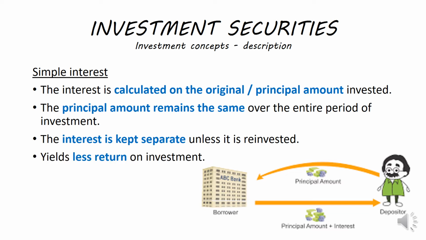When we do simple interest, remember, interest is your return on your investment. It is the passive income that you are receiving when you're making an investment. And you obviously want the highest return on your investment, because that is the money that you receive. The more passive income you receive, the better. But when we use simple interest, you will see when we do the example at the end of this lesson, your return is actually smaller. Over a given investment period, simple interest is going to be less than your compound interest.